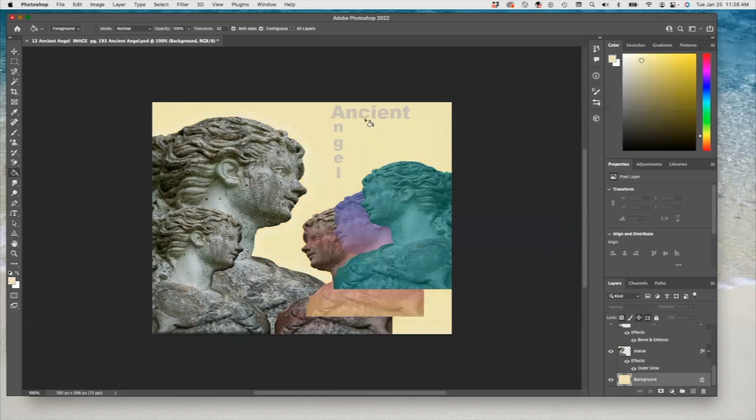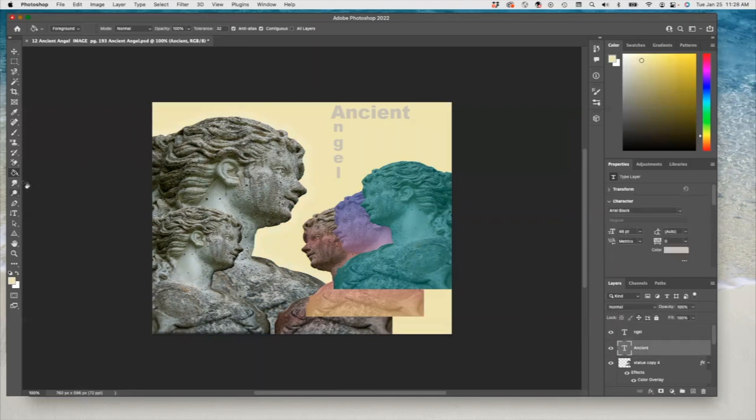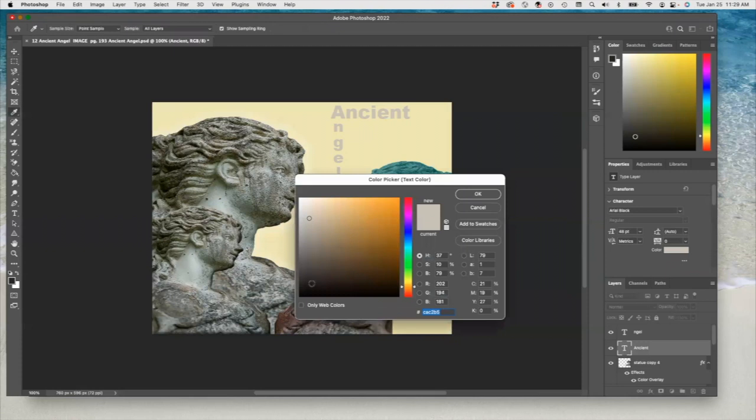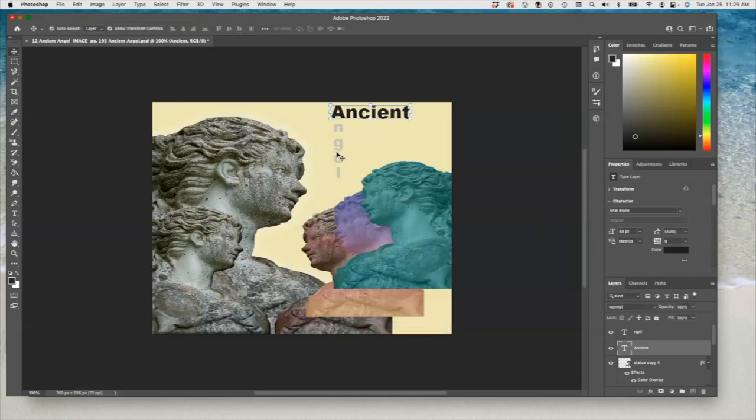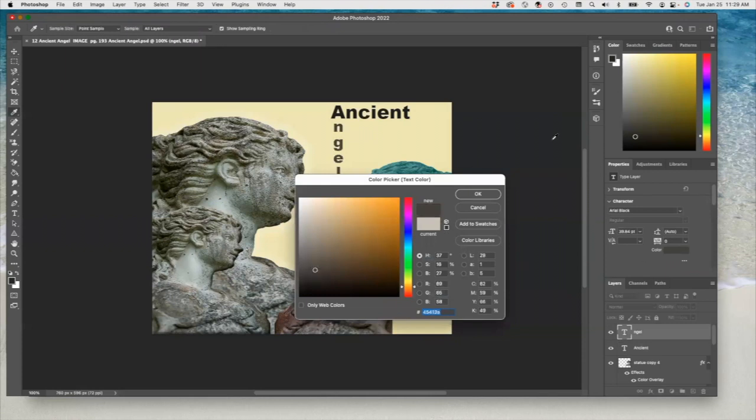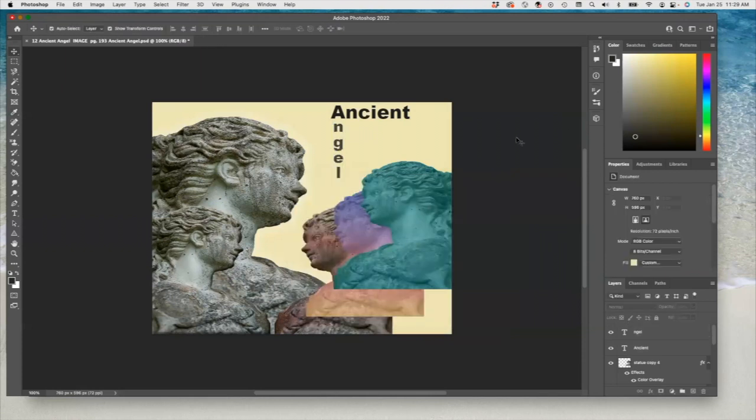Yeah, we can do this probably. And that's good. I think I might just go and change the text a little bit so that it is a little more darker in color. So select that. And we are going to do this one the same. Okay, I think that's better.